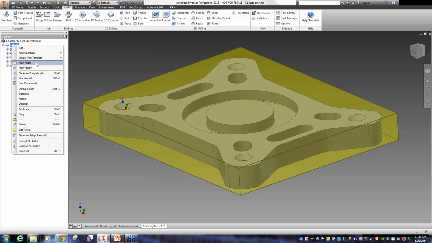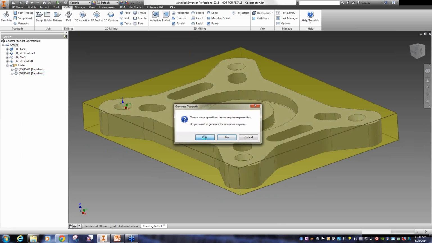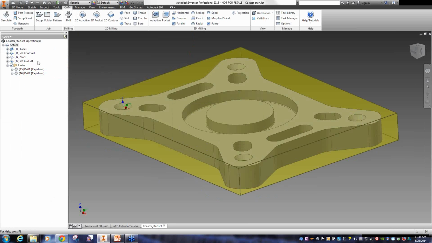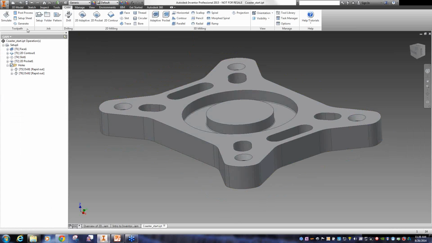Regenerate everything. If there's a change of any sort, you can right-click and regenerate the toolpath. It's nice also, it shows you percentage. Keep in mind this does do background processing, so if you do a lot of ball nose end mill for surface machining, and a lot of calculations are done, it'll process that but allow you to continue to work.